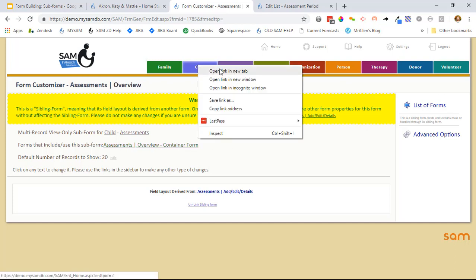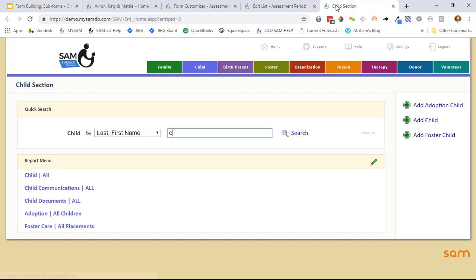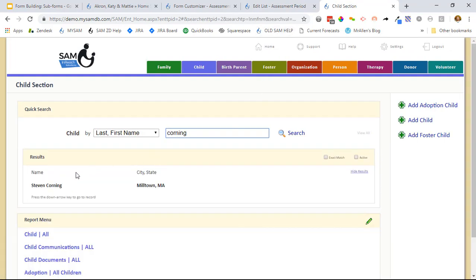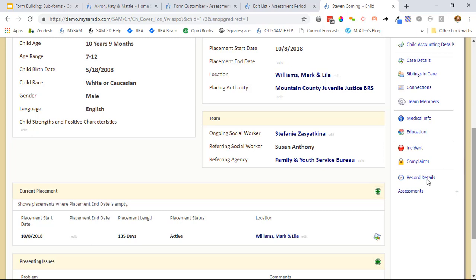Okay, so I actually want to see this on a child record. Type in my field, or my record rather. Okay. And down here at the bottom of the sidebar, I've got a new link called assessments.